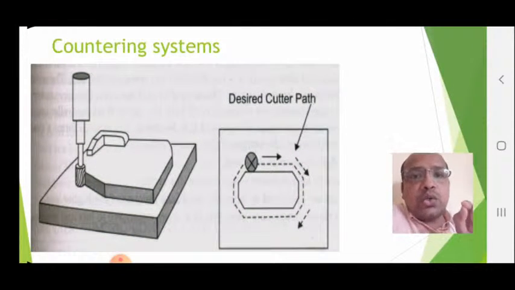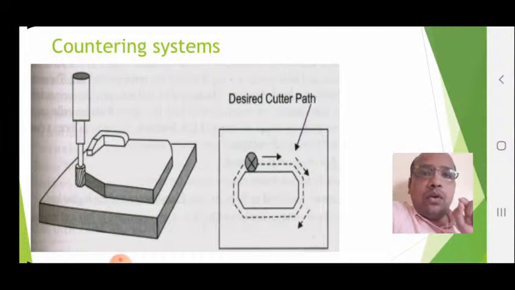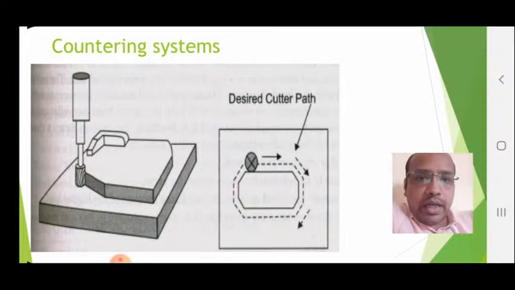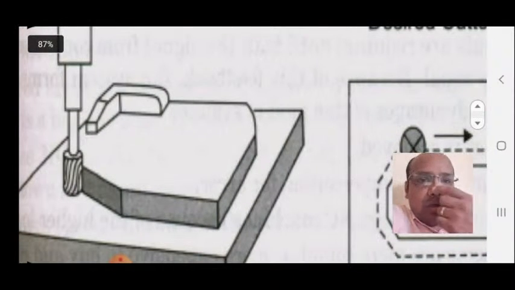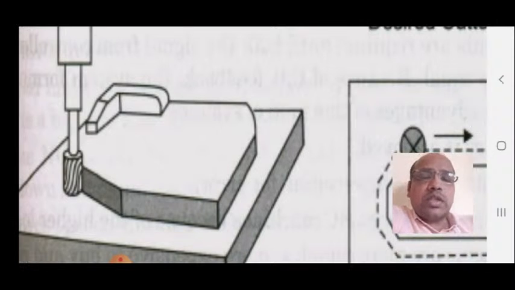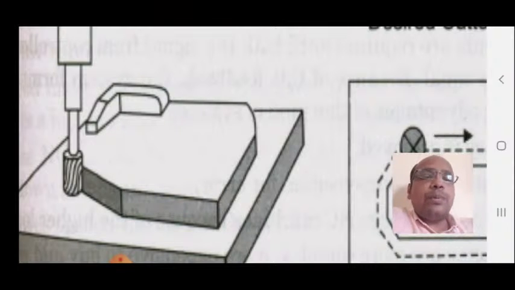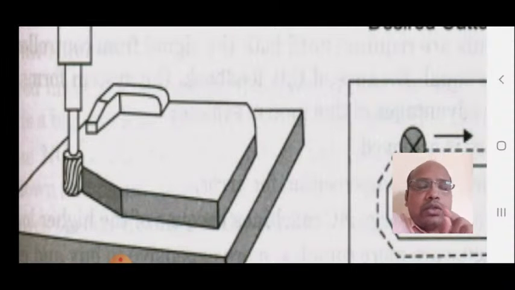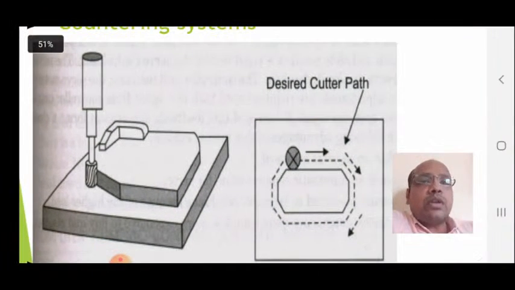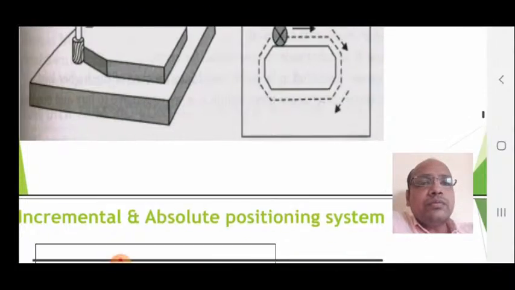A special contour you have to define for a milling or drilling operation. So contour system is used for both. In the diagram I have shown here, only a milling operation is shown, but it can also be used for a drilling operation or a slotting operation. For both operations, if you want to create a slot in a particular contour direction or in a desired path, you can use this contouring system option.